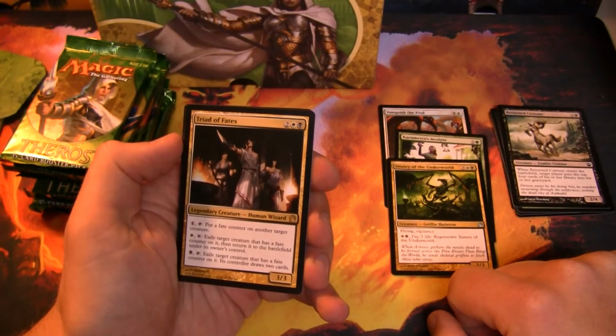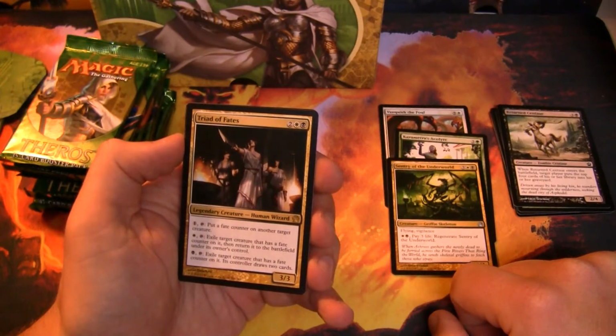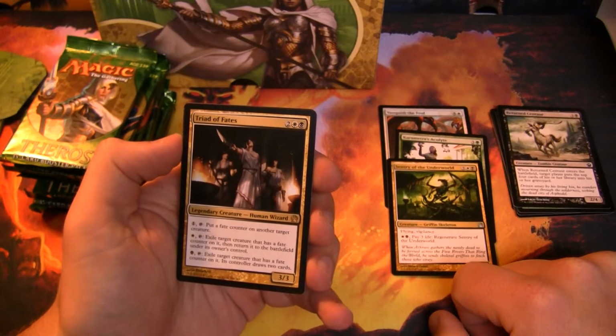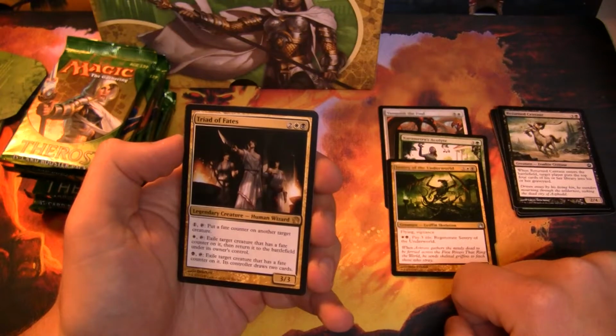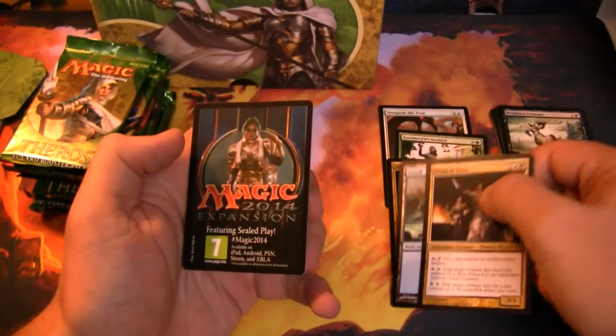It's a 4-drop 3/3 legendary human wizard creature. Tap 1 in it, put a fate counter on another target creature. Tap 1 white in it, exile target creature that has a fate counter on it, then return it to the battlefield under its owner's control. This is kind of like if your card gets taken, you'll be able to get it back. And then 1 black in it, exile target creature that has a fate counter on it. Its controller draws 2 cards, which is nice. Island and a tip card.